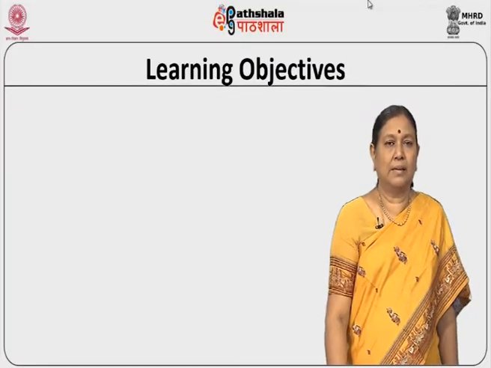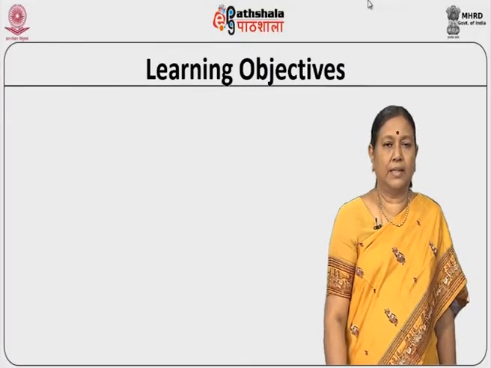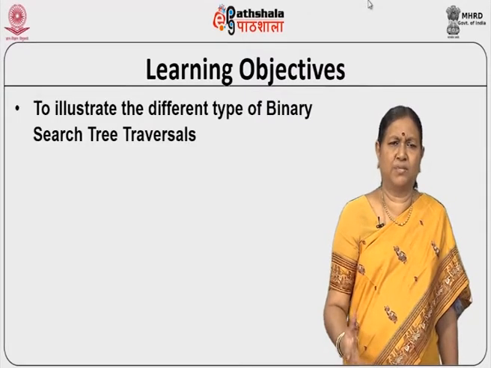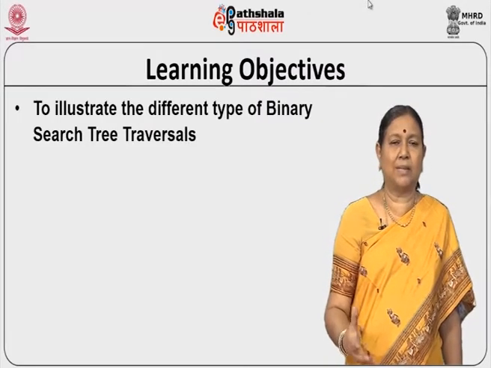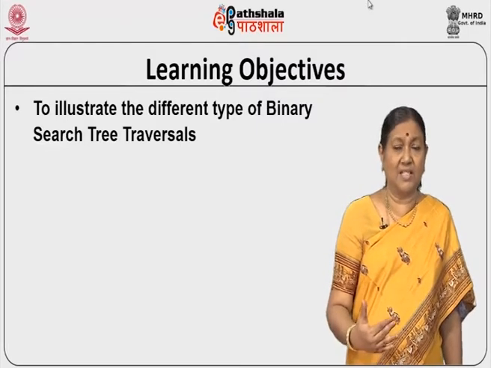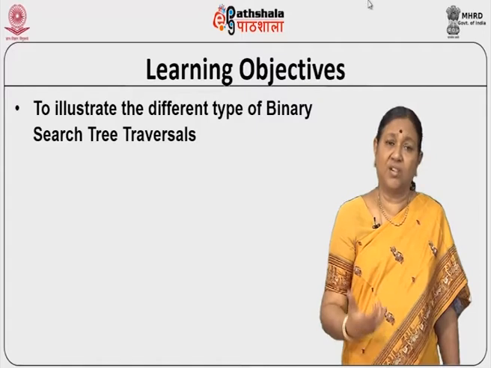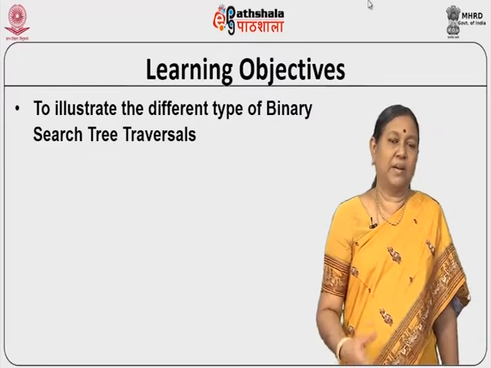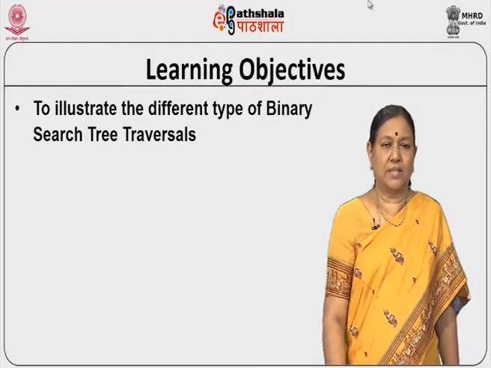Now, let us look at the learning objectives. Basically we are looking at illustrating the different types of binary search tree traversals, just to tell you that traversals like those of a binary tree are also applicable for binary search trees. In the last module we stressed in-order traversal, the most important traversal for binary search trees, but still we will look at the other traversals also.